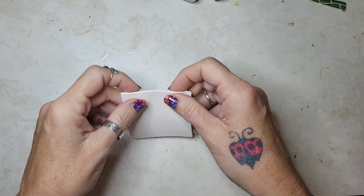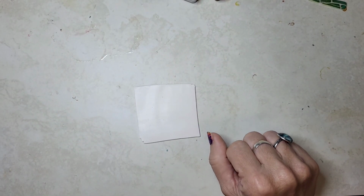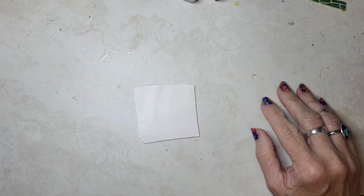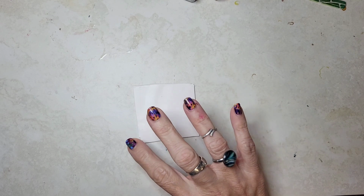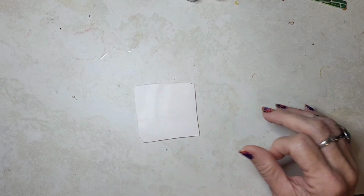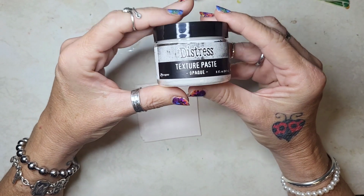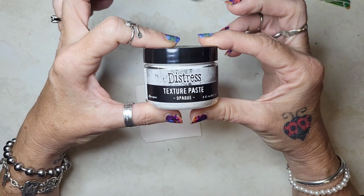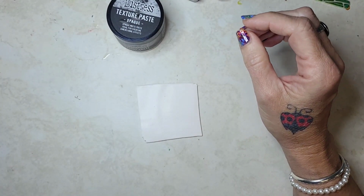So, today I've discovered a product that I might be late to the party on. I haven't seen many people use it, but I think it's been around for a minute, and it is Tim Holtz's texture paste. So I'm going to show you something that I discovered with it.